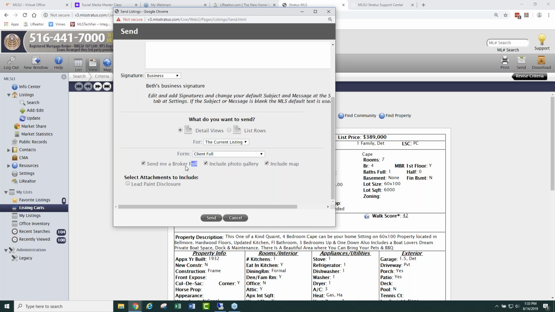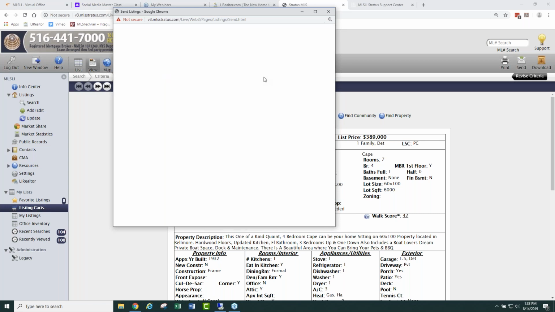Now, you're going to get a broker full when you send a listing to a customer or client. You'll get the full listing with all the commission splits and all that. So don't panic that they got that copy, because they didn't. They get whatever you put here and you get the broker full. Okay. And you can also attach any of the attachments, the listing information, if you wanted them to have it. Okay. Go ahead and hit send and you'll get a confirmation that it's been sent.